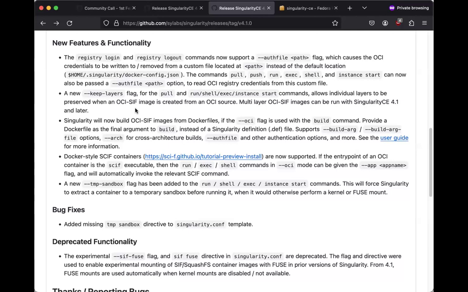So in 4.2 or 4.3, you'll be able to pull down an image to an OCI SIF as a multi-layered image, and then push it back up into a registry for direct use with Docker or Podman or whatever you want. So Singularity won't be a sort of dead end for images in a mostly OCI workflow. You can push and pull like the other runtimes without losing layers or anything like that.